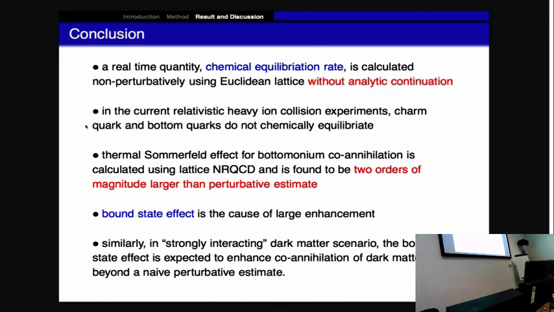Thank you. Sorry, maybe a technical question. I mean, NRQCD at zero temperature has the problem of not having a continuum limit; you have power divergences in that part of the lattice energy spectrum. So how does that work here? Do you have such a problem, or is it fine?